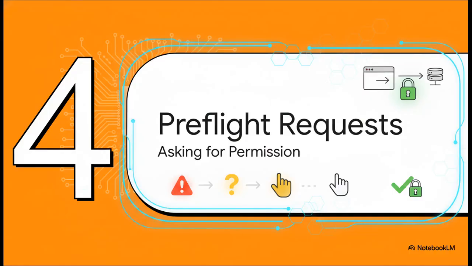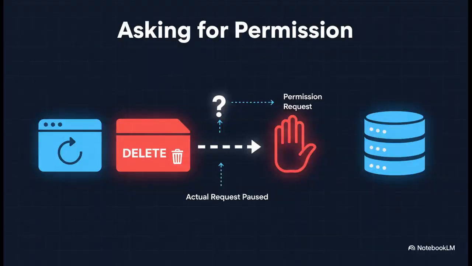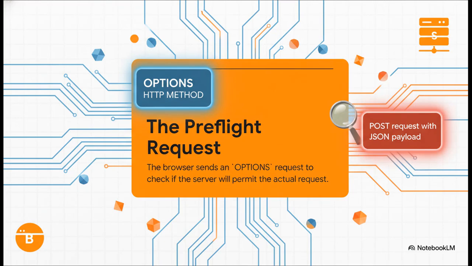For these, let's call them complex requests, the browser takes an extra safety step. It doesn't just fire off the request, it asks for permission first. And this process is called a preflight request. The logic here is actually pretty simple and really smart. Before the browser sends a request that could delete a user's account, it wants to be absolutely sure the server is aware of and actually permits these kinds of cross-origin actions. This whole dance prevents a malicious website from tricking your browser into sending destructive commands to an API you happen to be logged into.